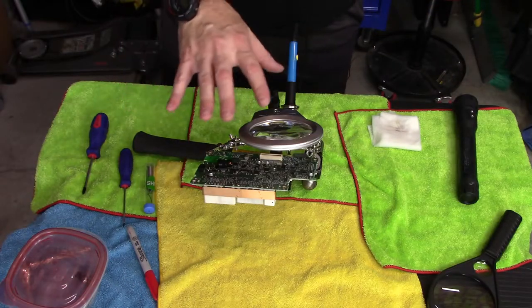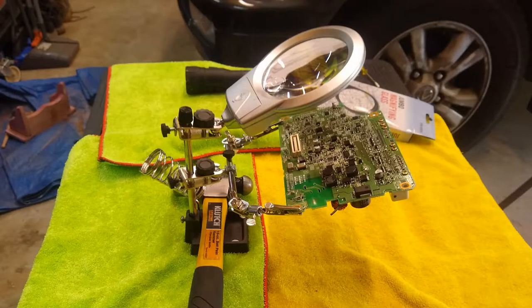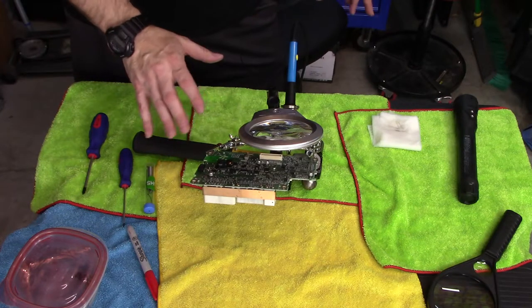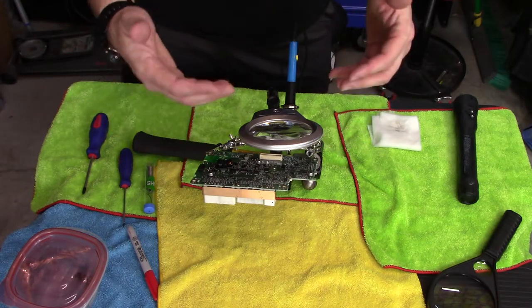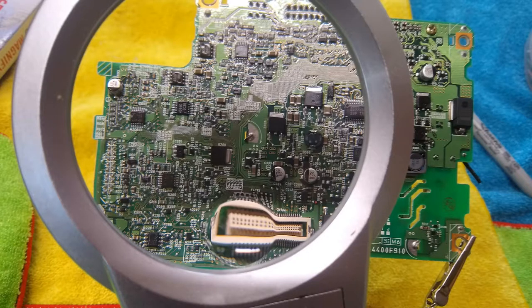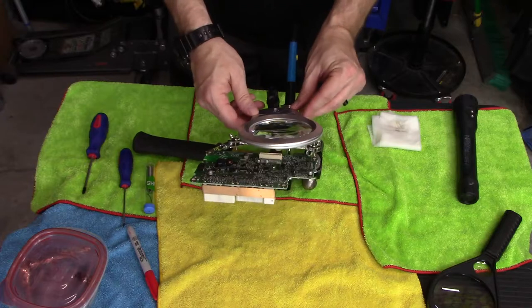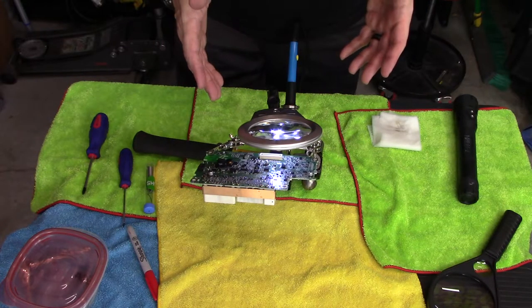Okay, so as you might not be able to see here, I got this little contraption from the Harbor Freight, and it seems to be working okay. I had to put this hammer here to balance it out, but it's got a place to hold my soldering iron. I've got the circuit card, I've got this magnifying glass that's 2x in the center, and then down here at the bottom has an 8x. I'll try to throw some pictures up of this contraption, and it even has a little light in it. So it's not bad for $7.